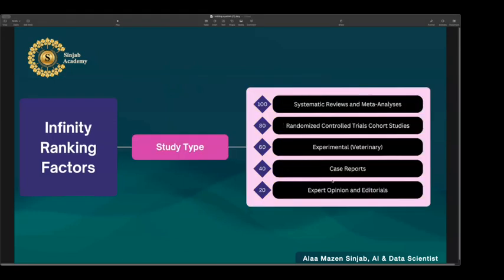Yes. So the second thing is study type. Here we have 5 categories only. I do understand that there are more, but as a start, we started with the most important ones, which are these 5. And we have given them a similar kind of ranking: 100, 80, 60, 40, and 20 for the least important. I want to clarify this to the audience because I don't want them to think that there is a bias, that it is just selected randomly.